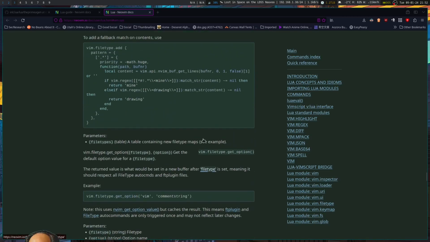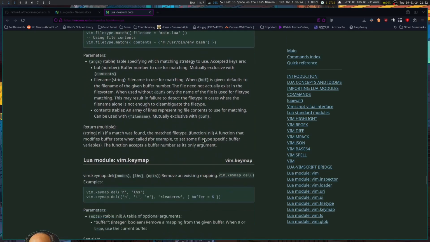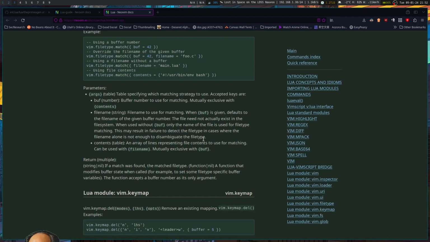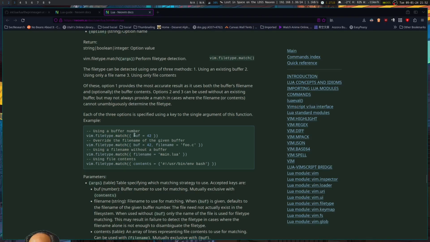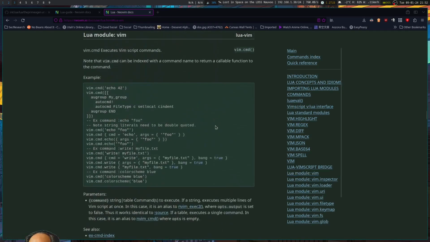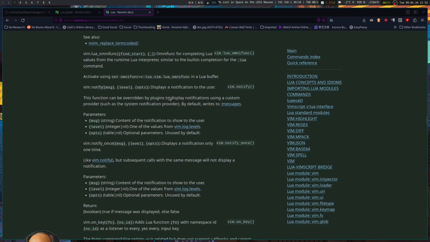File type match, file type get option, file type add. The only thing I worry about is vim.cmd, deprecate, key codes.